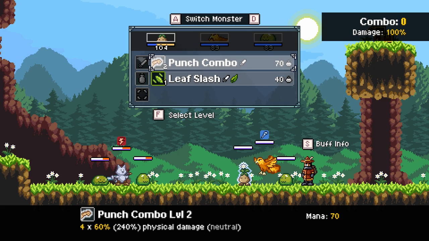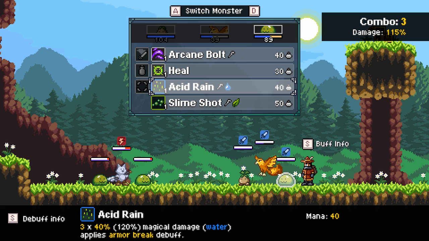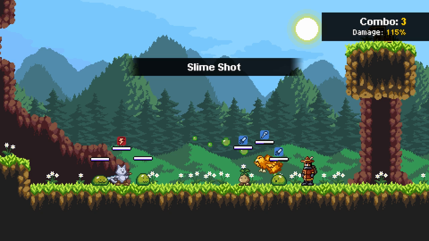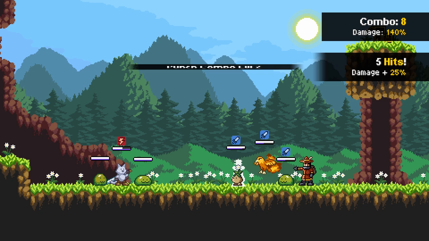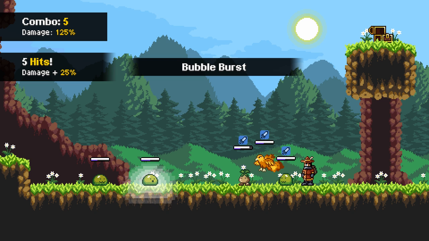So I think the first thing I'm going to do is the Might buff to give all of my guys more physical damage. Then we are going to go over to Blobbert, and we will do a slime shot on the Cat Zerker to poison him. Then I'll do a punch combo to finish him off. Probably a bit of a waste of debuffs to have them all land on the same guy, but not a big deal. Ouch, that bubble burst is gonna hurt because he's weak to that.